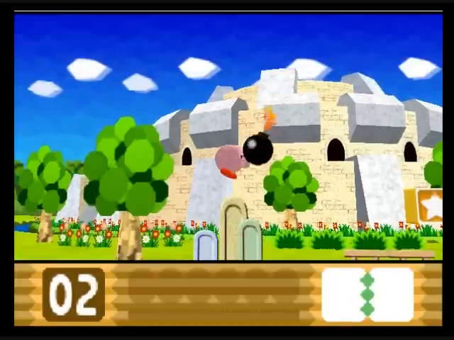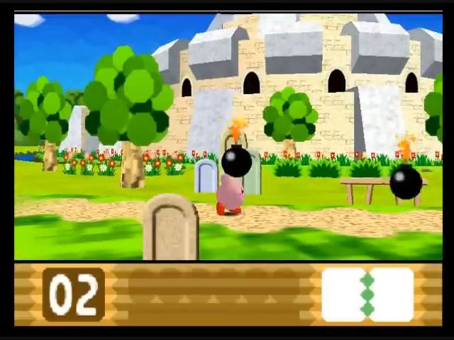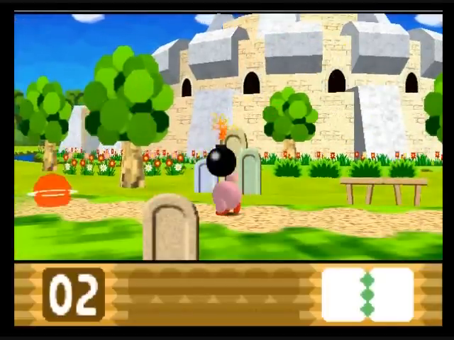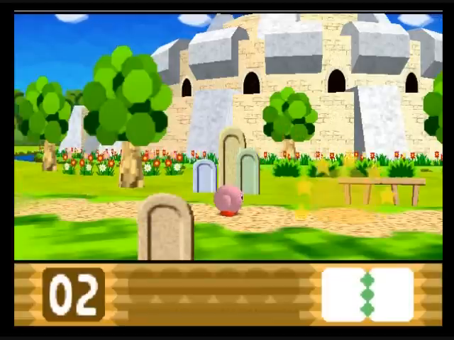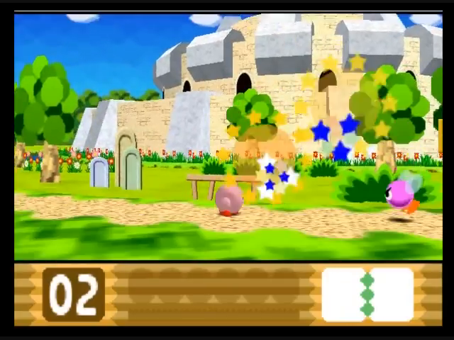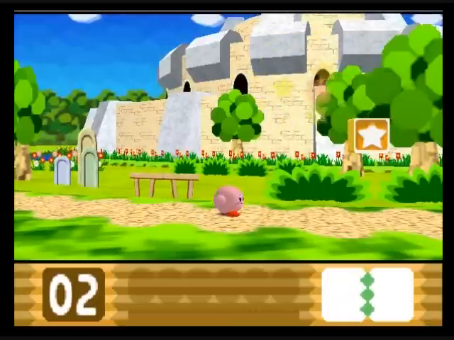Alright, the first one on our list is Bomb. It's basically, you just throw a bomb. You can throw it at different distances. It's not a half bad ability. It's not my favorite, but it's okay.